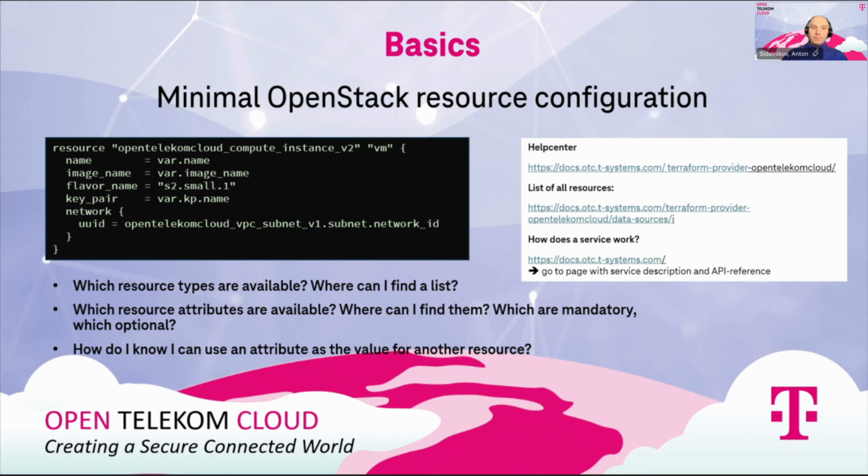For example, here we are using a resource called OpenTelekomCloud compute instance, which will create a virtual machine inside the ECS service, and we are using a lot of variables and maybe some hard-coded values for the flavors. Also, inside the network block, when we connect our resource to some part of the networks inside the OpenTelekomCloud, here we use a link to another resource, but it could also be a link to a data source. A data source link will start with the keyword data. I will show you this feature later.